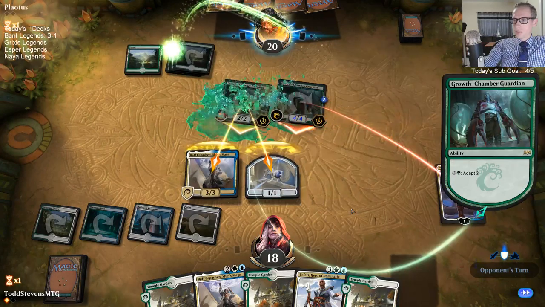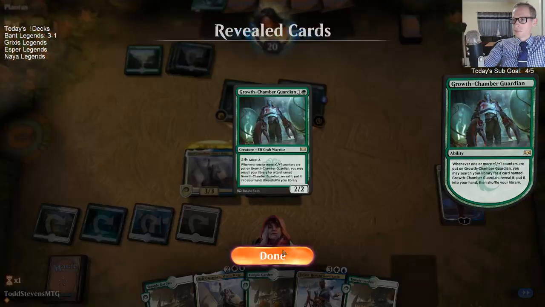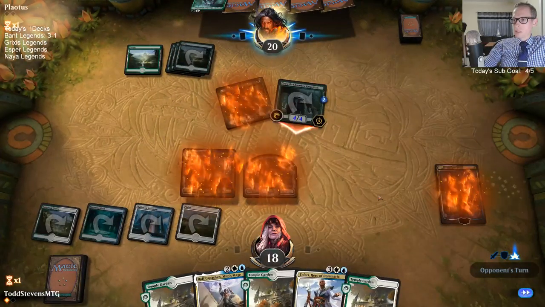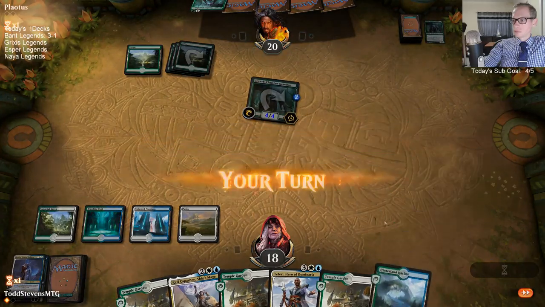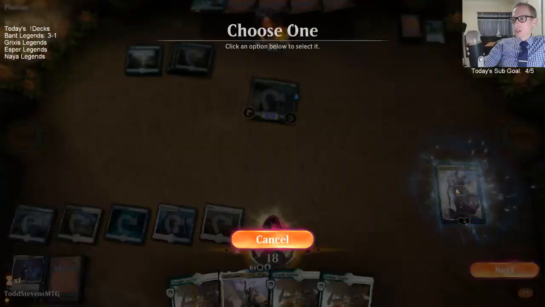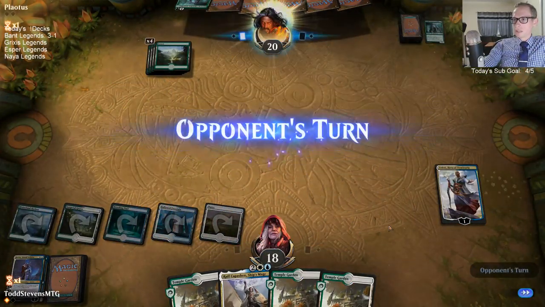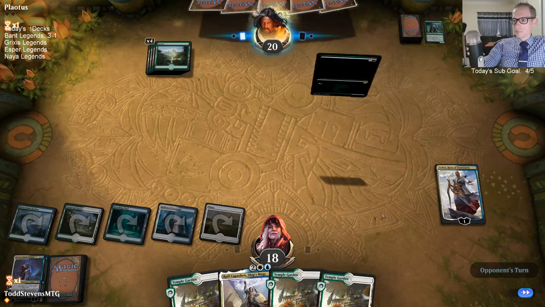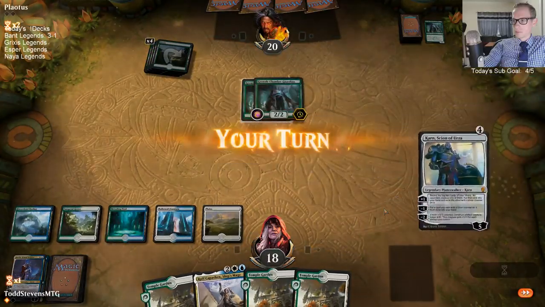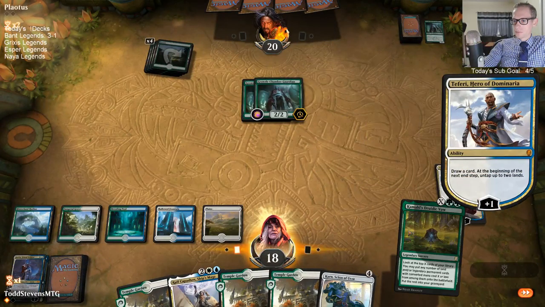I'm just going to kill this Growth Chamber Guardian. Maybe go to Teferi, tuck the next one, tuck this other one. Even with my insight, I didn't foresee this. Of course, tucking Growth Chamber Guardians isn't really ideal because they can just get them back. That's not good. Let's skip to the good part.